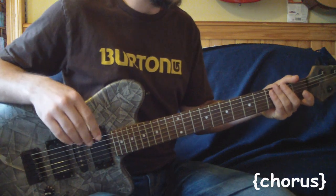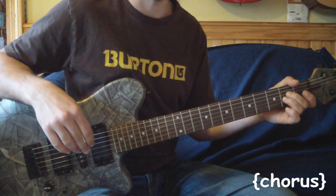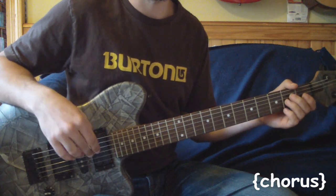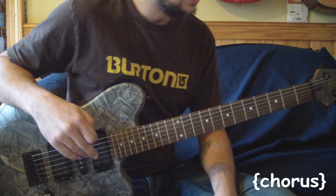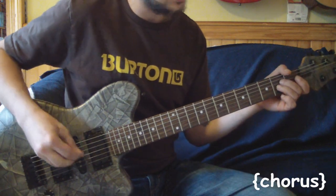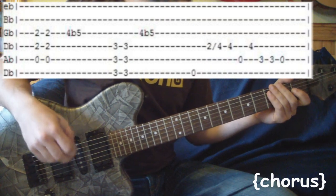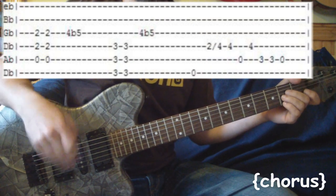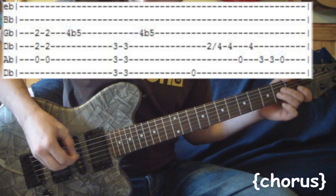Getting into the chorus, it's pretty similar in terms of where your fingers are, but doing a couple different things. You want a little strumming, a little bending, so depending on your level you might need to practice this a little bit more. It's pretty quick to get to that bending spot, but I'll slow it down for you — definitely use it for practice. So we'll get right to it, here we go.